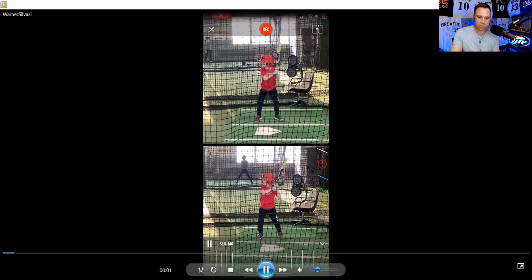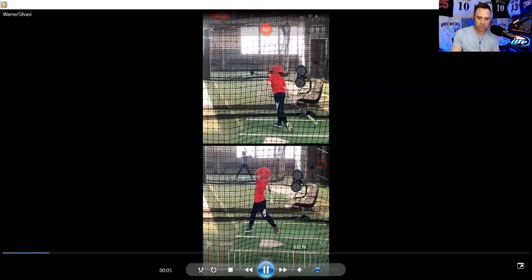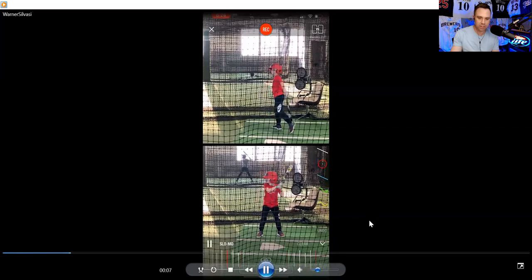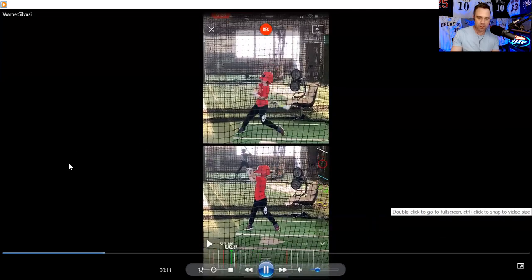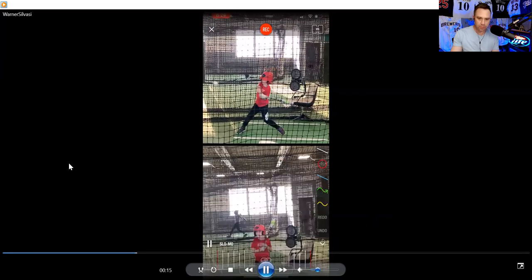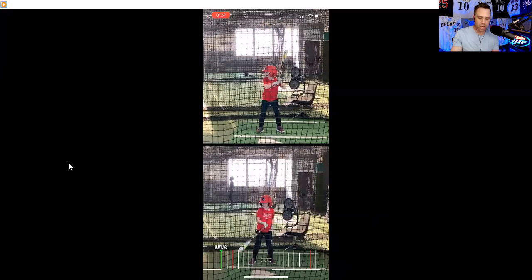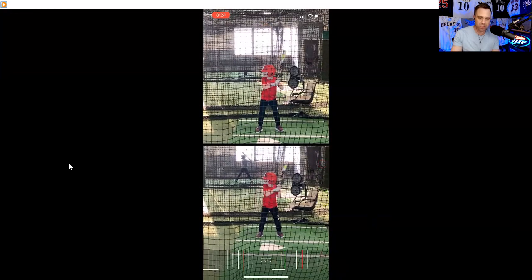So that bottom swing is what we're going to look at first. Here he is. You can see that he doesn't really turn all the way through, or if he does, he kind of turns back. See it again there. Now we're going to take a look at the top swing. Watch him turn hard on that back foot. Look at that. He almost falls over, which I don't mind because we're trying to teach him to turn, and he does an excellent job of that.